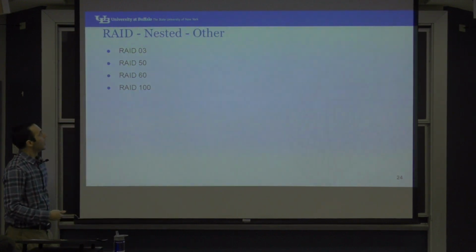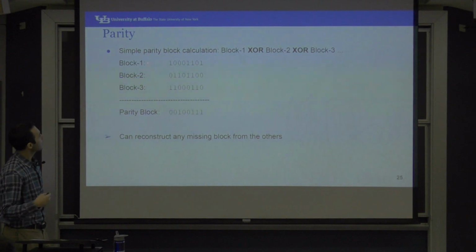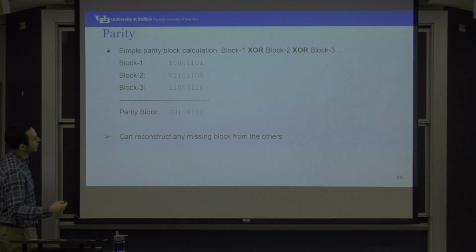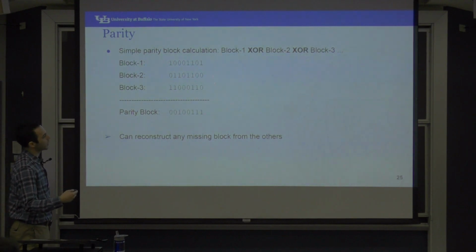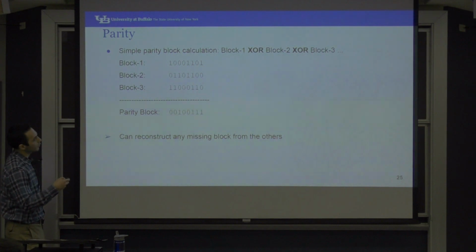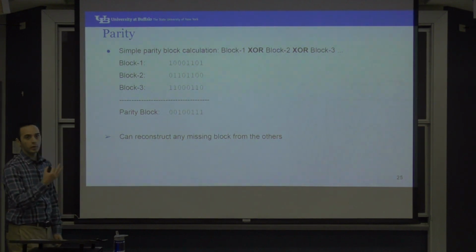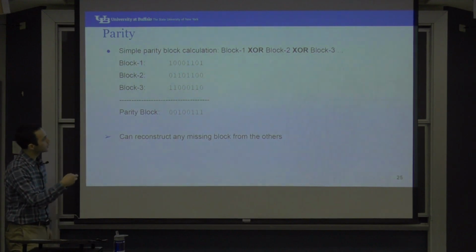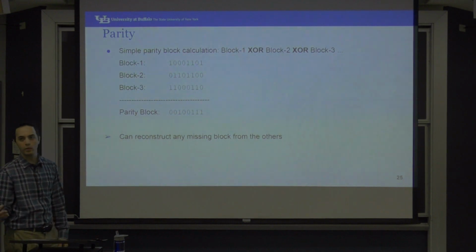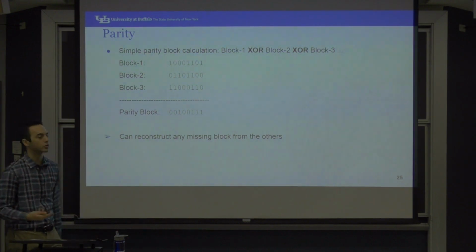So, okay, this is an example of parity bits. You have one block, you have the second block, you just XOR all the bits together and get your parity block. 0, 1, and 0 will be 1. 0, 0, 1 is 1. 1, 1, 1 is 1, right? XORing 1 and 1 is 0, 0 and 0 is 0, just like that. And again, the good thing about parity is that any of these that you lose, it's going to be exactly the parity of the other ones. So it doesn't matter which one was your parity, you can always reconstruct it.